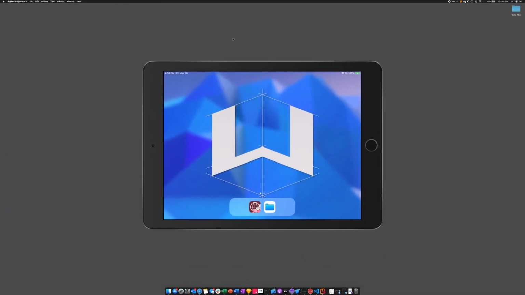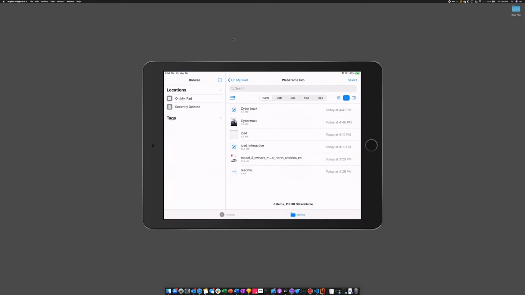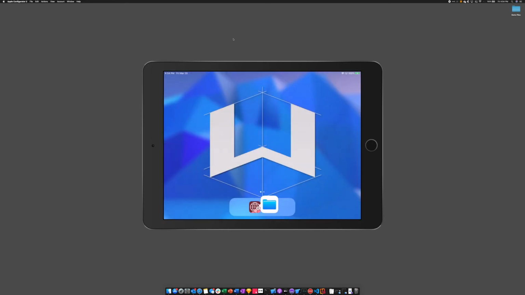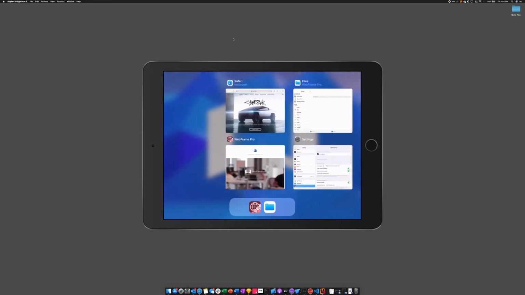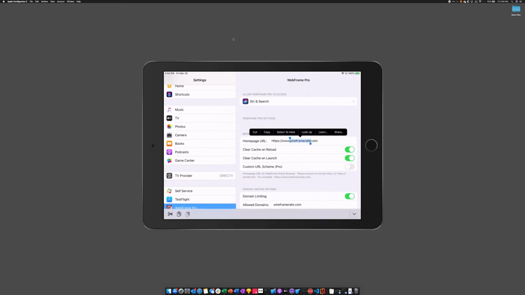Once we have stored content on device, we will configure WebFrame Pro Kiosk to use that content as the home page. Remember to ensure file names follow typical URL conventions and best practices. In general, you should only use alphanumeric characters, dashes, and underscores. To configure WebFrame, start by going to Settings, WebFrame Pro. In the homepage URL field, type file:/ipad.pdf. Note that the file name and extension are case sensitive.